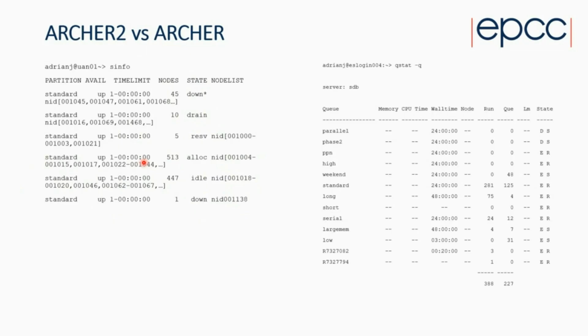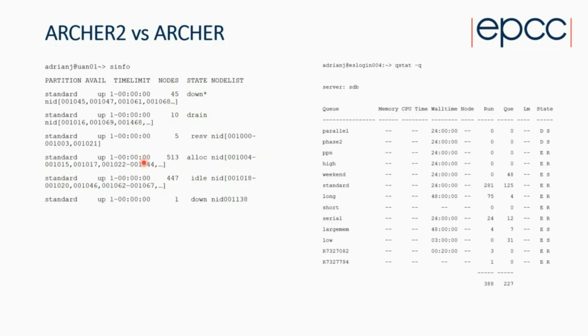So I have a question. Okay, yeah, good question. In the full Archer system, there will be GPU nodes. They're not in this current 4-cabinet version, and they'll be in the full system when the 23-cabinet system is up and running later on. I will say a little bit more about that in a couple of slides' time.